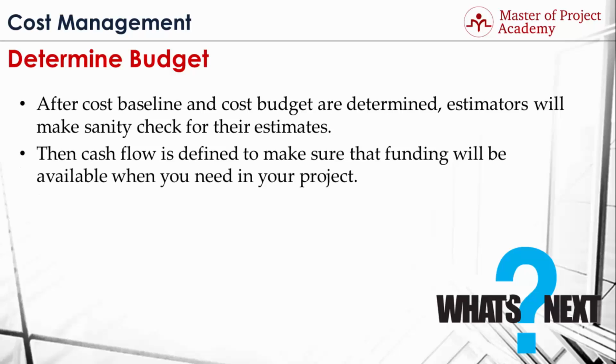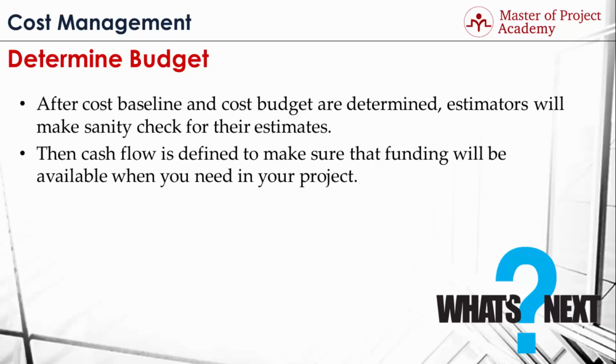Then, cash flows are defined to make sure that funding will be available when you need it in your project. For instance, consider that you determined the project budget as $1 million. However, the company or organization you work for will not give this total amount of money you'll be spending at day one of your project.